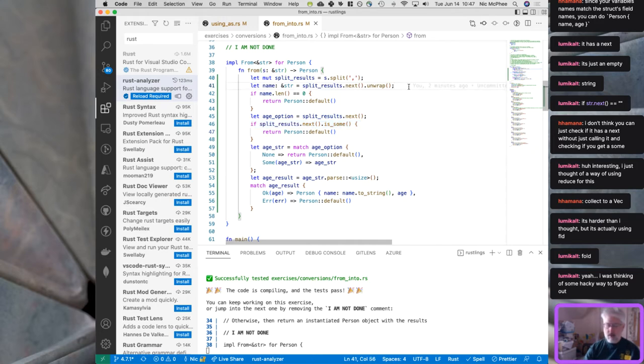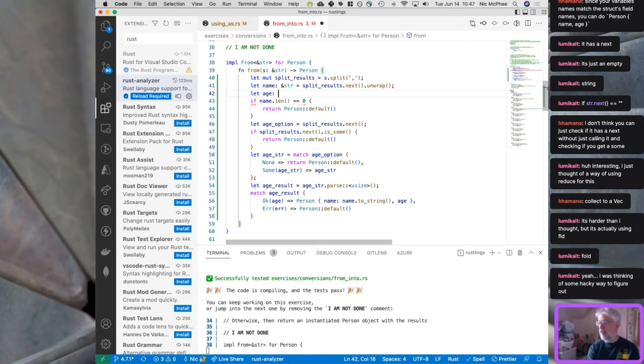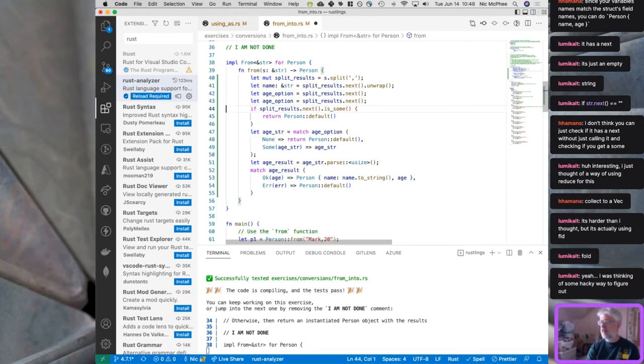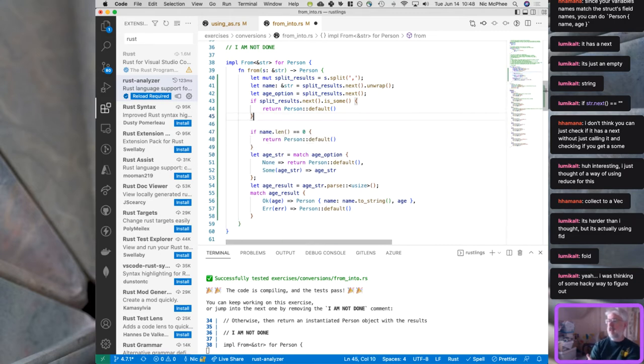So one possibility might be to just grab the stuff out of the, so let's start by just getting the pieces.